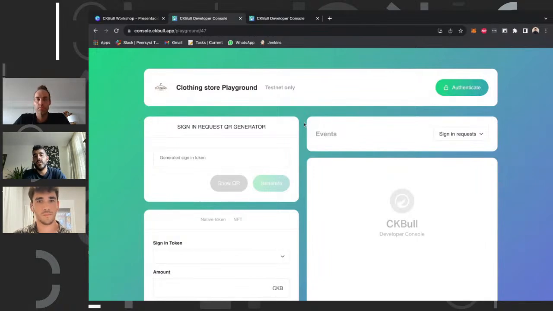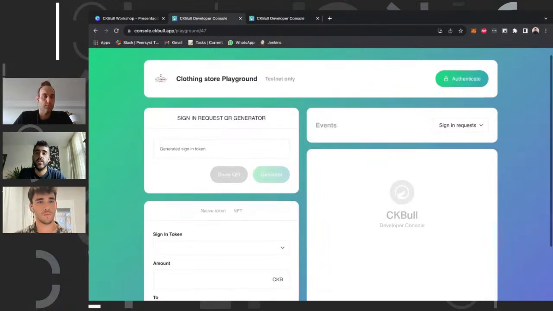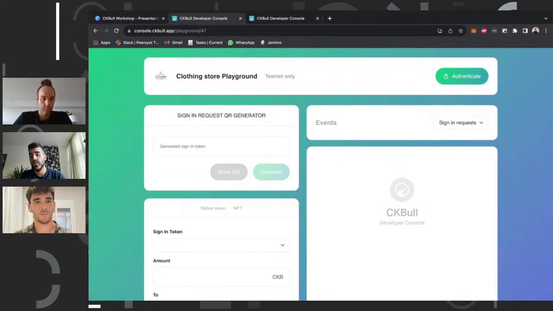This is a playground that helps us create sign-in requests and transaction requests, and so on. It helps us understand how the process works. It was first created for us as developers of this console, but after that, we decided to open it to the public, since we think it can be very useful for you when developing apps.